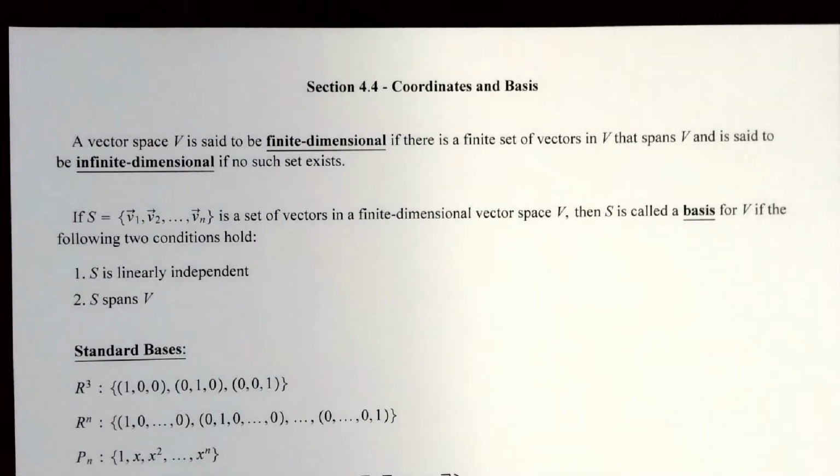All right, we're ready now to talk about what a basis is. I think in the end of the last video I mentioned I will also talk about dimension, but that will be in the next video after these next week. But we want to talk about basis and then how basis allows us to talk about the vector coordinate relative to a given basis.